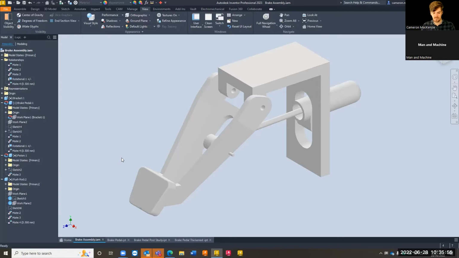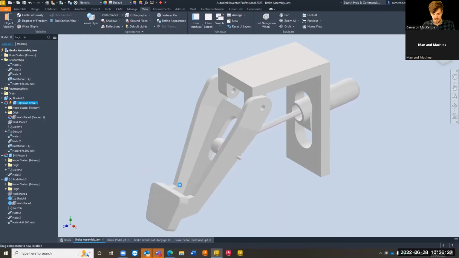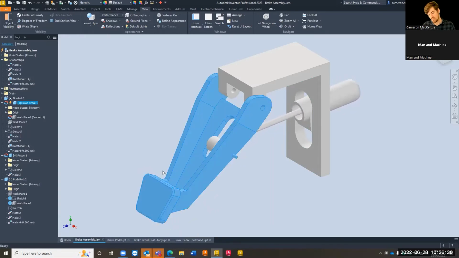And as you can see on screen at the moment, I've got a brake pedal assembly over here. Essentially what I want to do is make sure that the brake pedal I've created will be able to withstand certain forces inside of a real world situation. So I've got my brake pedal here, and I've got it constrained so that as you push down on the brake pedal, it actually goes and presses through the cylinder to be able to create force for the brake pads as a brake would do. So as I push down on my brake pedal, the movement itself happens inside of the cylinder itself.